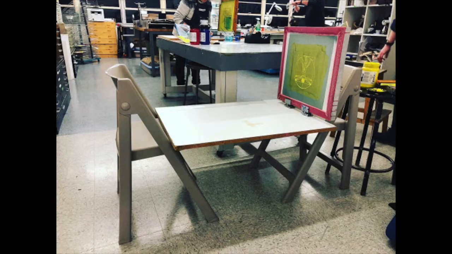The next image that I am going to show is of the studio space itself. An image description of this image is a community art studio space. It showcases two chairs that are facing each other with a wooden board in the middle of them and a screen printing silk screen raised up from the wooden board, prepared to make a print. There's also a table behind this setup and some people working in the background.